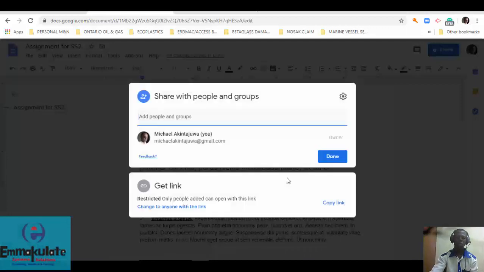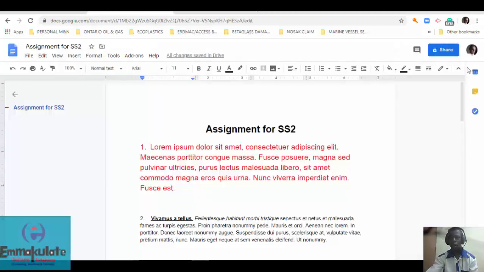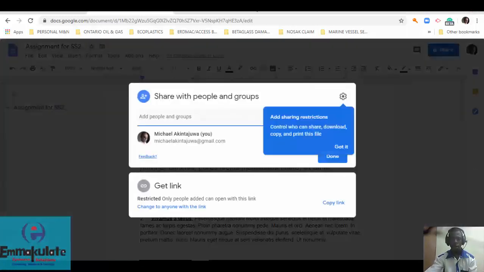Now when I'm saving my document, remember I'm saving it on the cloud. Okay, this is where the gist is. Now, how do you allow your students to save the assignment or any documents, maybe classwork, maybe lesson notes or anything? How would they access it? It's very simple. Now what I'm going to do is when I click on done, I'll click on share again. All right, then you say copy link.